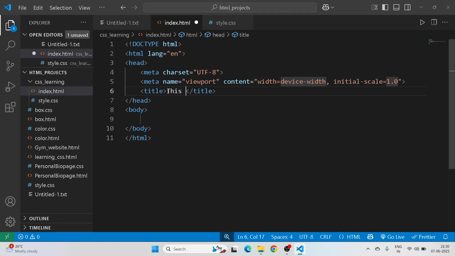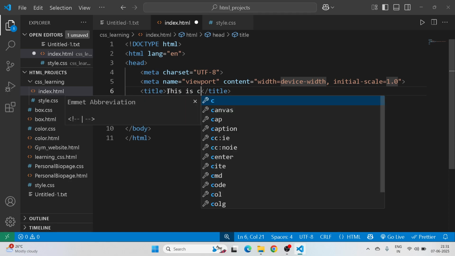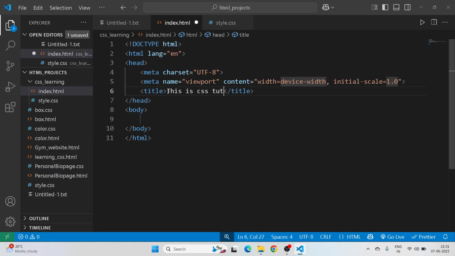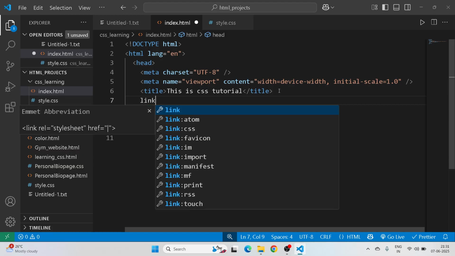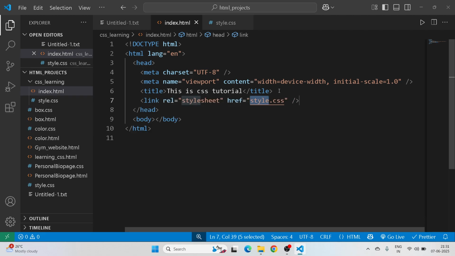This is a CSS tutorial, it's just a title, you can write anything inside a title. First I want to link my external CSS with my HTML file, so we use a link tag. In this way, we can link our external CSS with our HTML file.